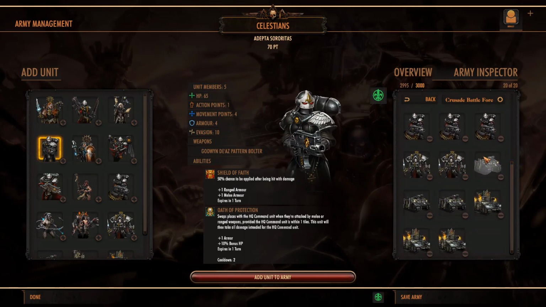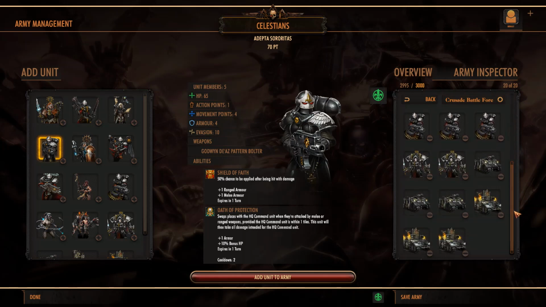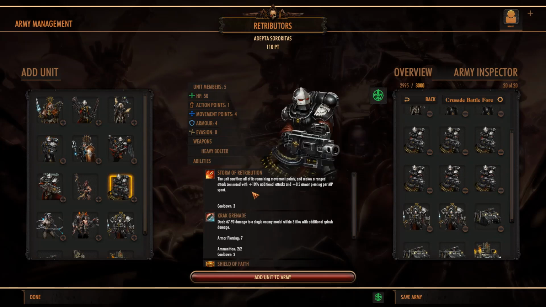And you see I do have some, because I'm trying to do this challenge with cohesion, so I'm not just spamming Rhinos and Retributors, or Rhinos and Immolators. We're trying to use cohesion. So there's a limit of 3 Rhinos maximum. So what you do is you got 3 Rhinos, so you get 6 Retributors. You can put 10 models into a Rhino, so you can put 2 squads of Retributors into each Rhino and ferry them about. Now Retributors have their Storm of Retribution ability, which removes all movement points, and in return gives you extra bullets, extra shots and extra AP on a cooldown of 3.